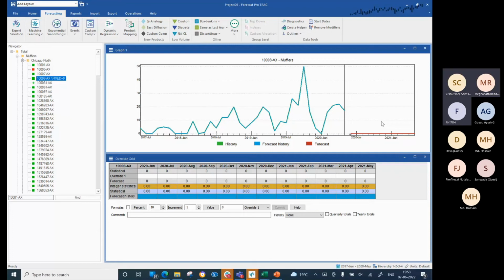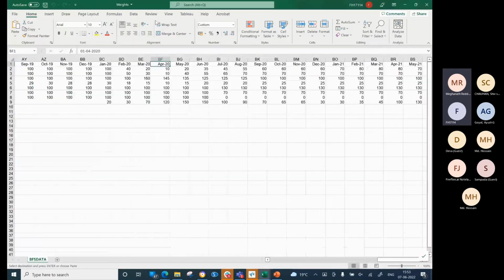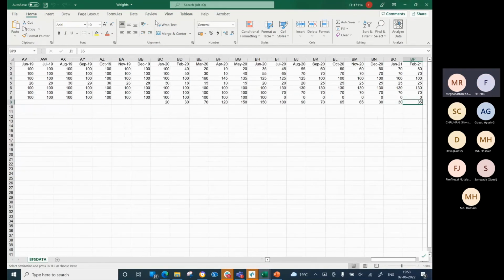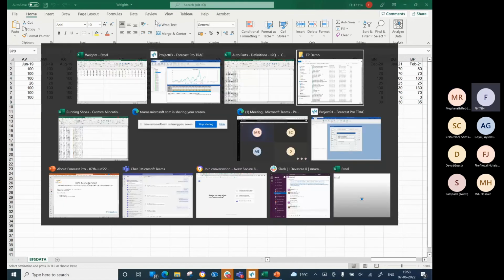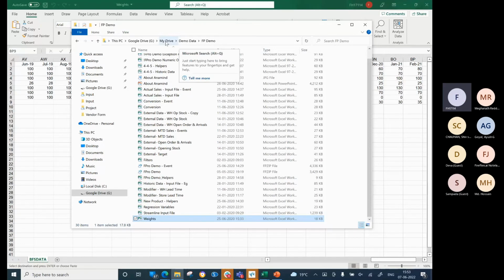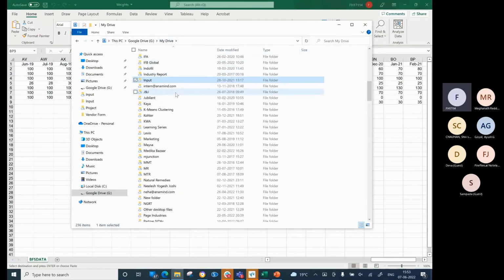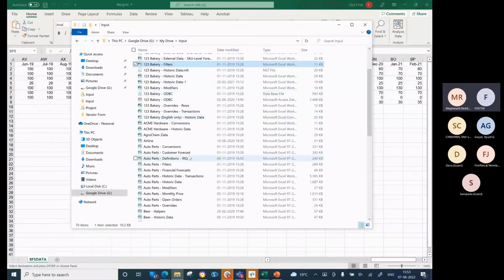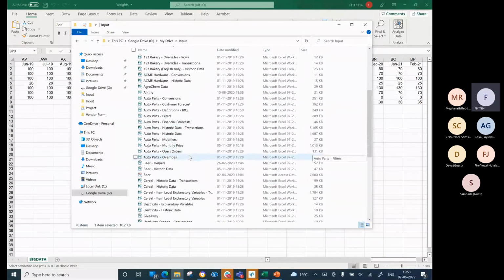Yes, those options are also available. What you can do is use an analogy method where we can create a pattern that for the next 3 months, the forecast would be in a certain way. Let me see if I have that option. Doesn't seem like I have that ready-made option, or maybe I do have it. Hang on. If you see any new product, let me know. An example here.